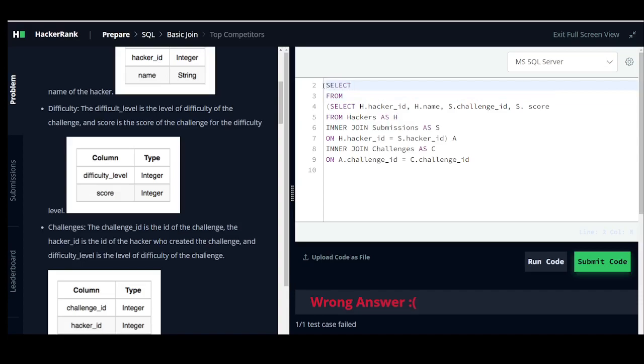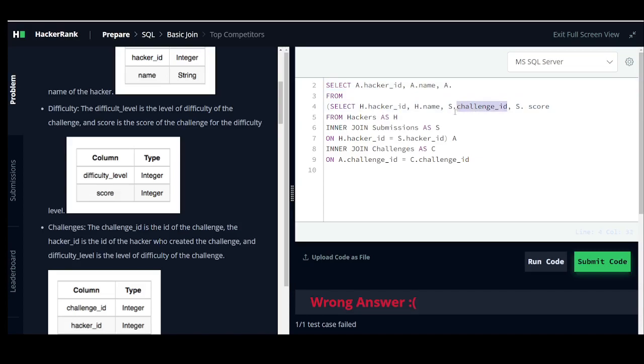Select, let's say, hacker id and name, so A.hacker_id, then A.name.